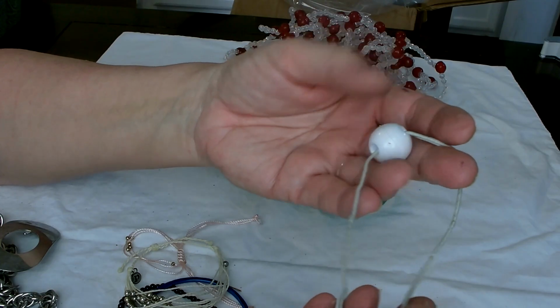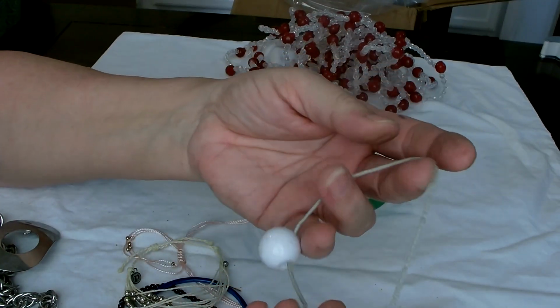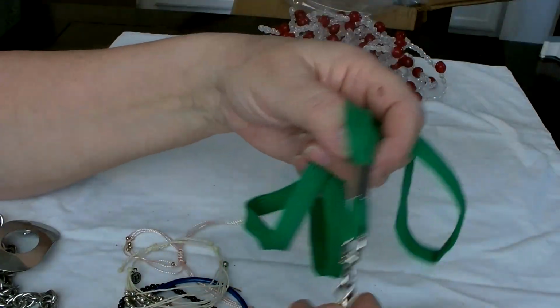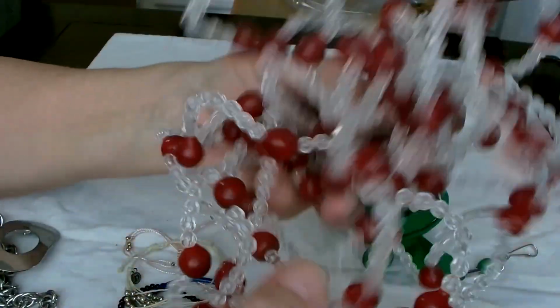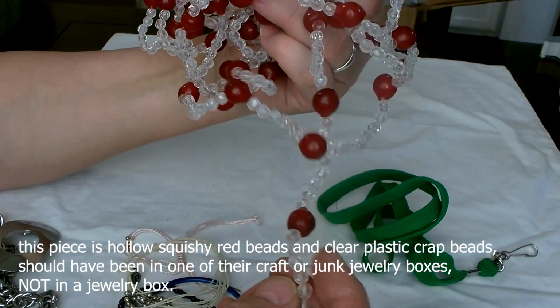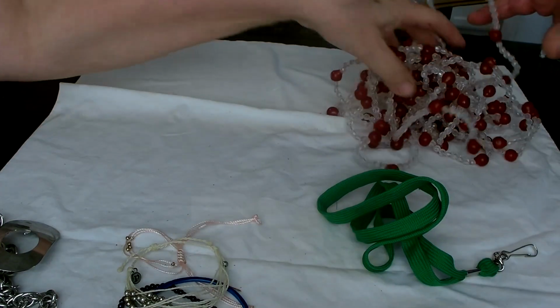And then this is odd, to say the least. It was probably a stretchy hair thing that no longer stretches. Then there's this, which is just a lanyard. And then this is ridiculous. It's just a bunch of plastic beads. It's got to be a garland. Those look like cherries or something. So I'll take that apart and give the beads to my grandkids.